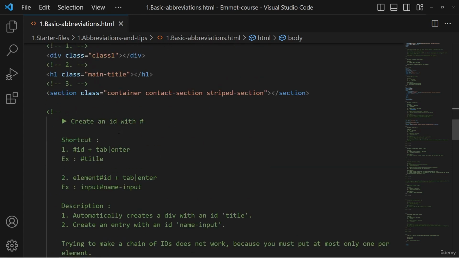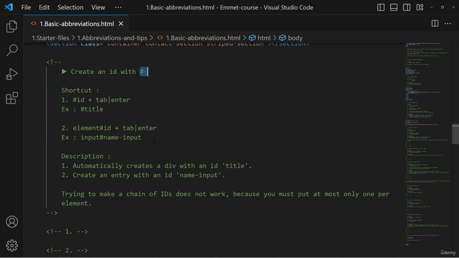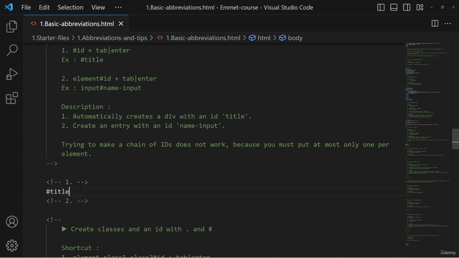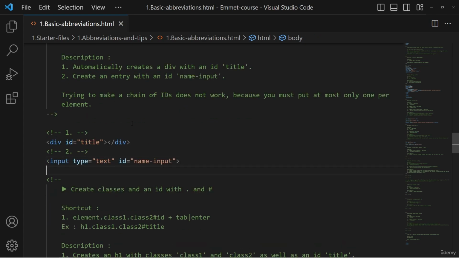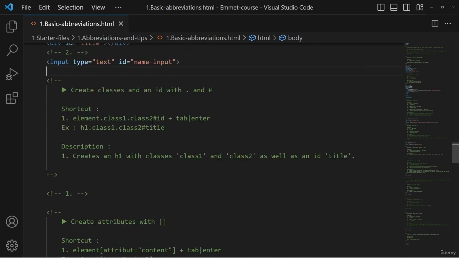Then in the same vein, you also have the ID with the hashtag. It's basically the same. You can just copy it and press tab and it will create a div with the ID title. And here it will create an input with the ID name input. All right, nothing more to say here.